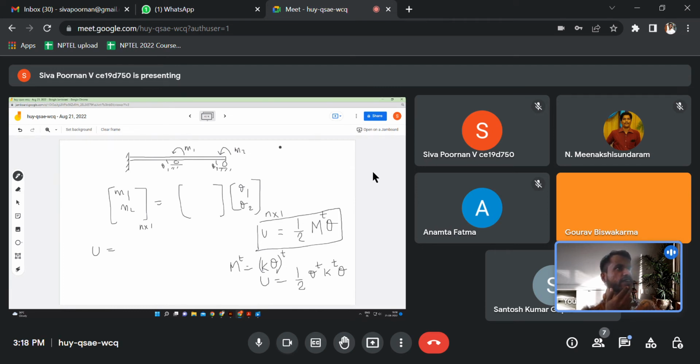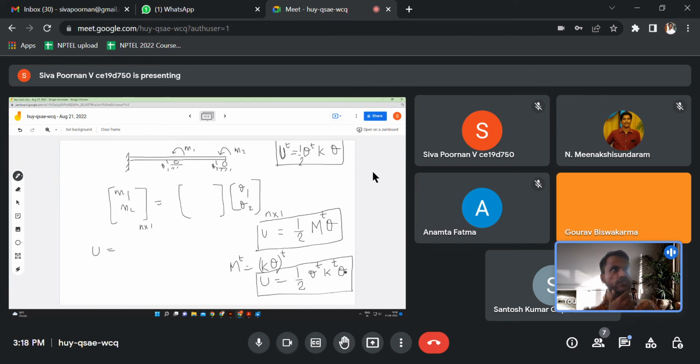But if I find out transpose of energy, what happens? If I take transpose of the whole thing, then this comes first, which is theta transpose, and then k comes, and then you have theta, right? Half remains there. But if I compare these two, I can see that k transpose and k should be same because u transpose is same as u. Why? If I take transpose of u, or if I just keep u, both of the things should remain the same.